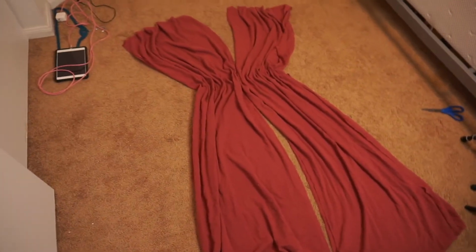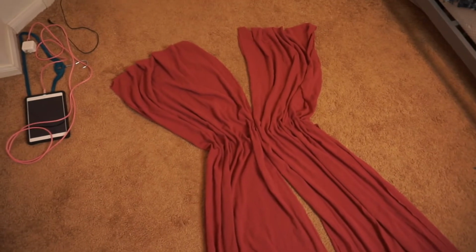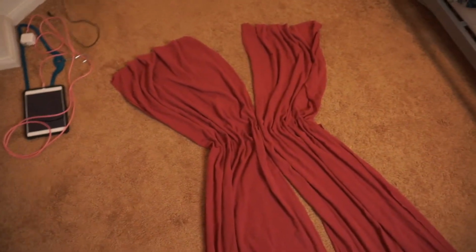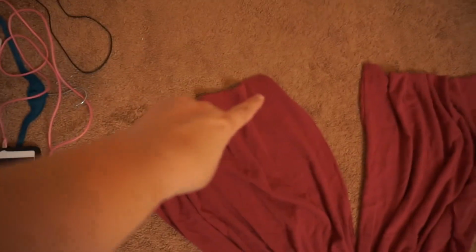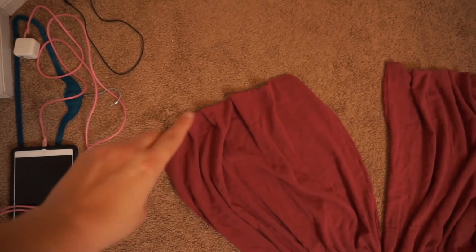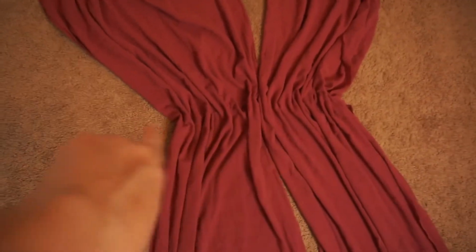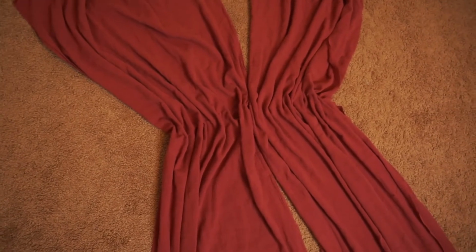Okay, so I have those two pieces cut. This is from here, it's one long piece that comes around for each side, and I've kind of laid it on the ground how I'm thinking it's going to go. So I am going to do some kind of ruche on the top, and I'll show you how I do that when I decide to do it. And then the waist will be cinched in with like the braids, I guess. Again, I still don't know.